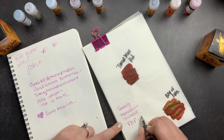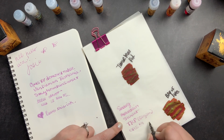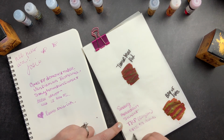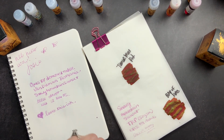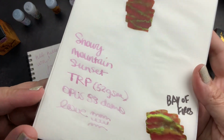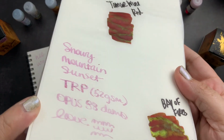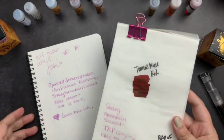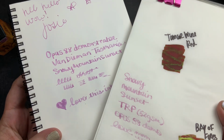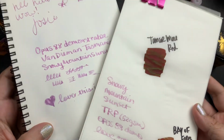What was I gonna write? This is 52 GSM. So there you have it on the Tomoe River paper, and there is some of that sparkle coming through on some of the letters. And then this is a comparison between the two, so you can kind of see the color difference on the Cosmo Air Light versus the Tomoe River paper.